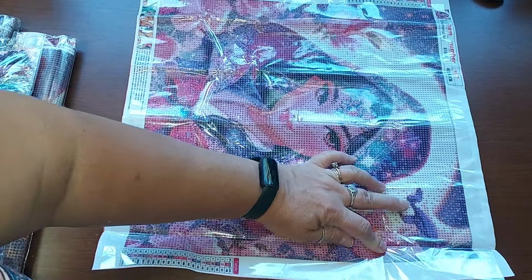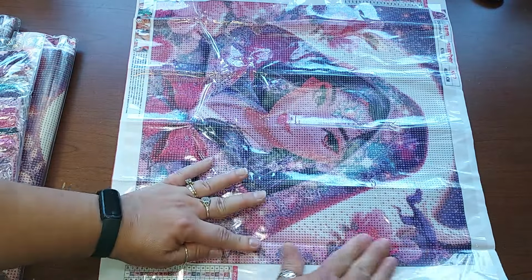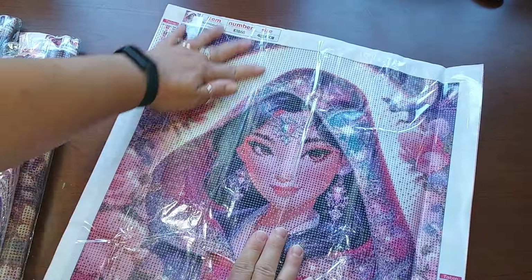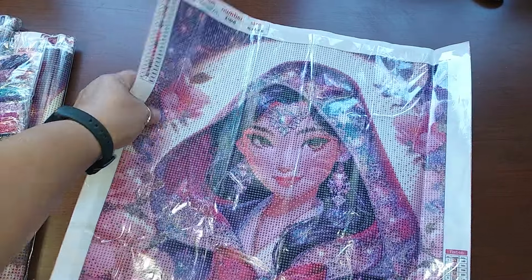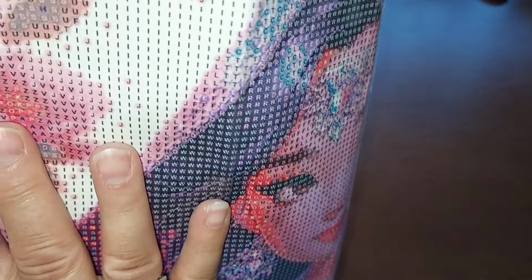I'm just trying to get that in there so that it flattens out. All right. Anyway, if you see that, these flatten out. Look. Isn't she pretty? Let's take a quick look at the drill field.